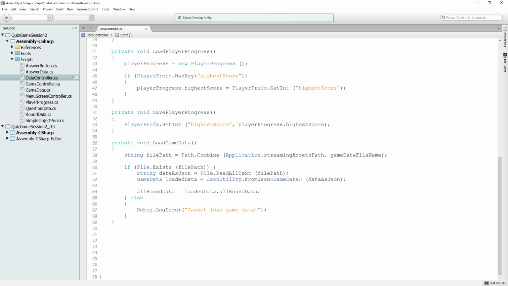So hopefully that helps. The point of the JSON here is being able to write it to a text file and read it again, and it also remains human readable, right? So if we wanted to just open it up and change some of our answers or change the point values, we don't even actually have to have a copy of Unity. We can just open the JSON file and change the values.